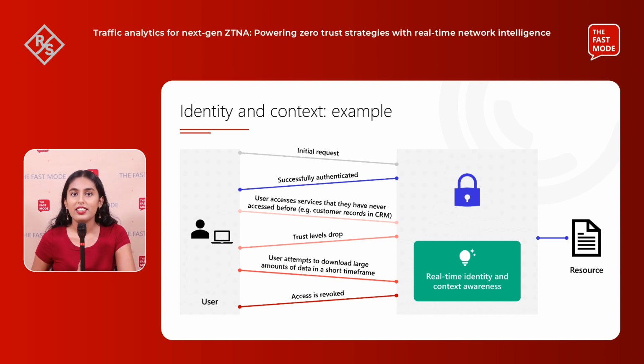A little while later, the ZTNA engine discovers that the user has attempted to download large amounts of data in a short time frame. It then decides to revoke access from the user and terminate the session and take further security measures, such as preventing anybody else from accessing the resource until the culprit is found.